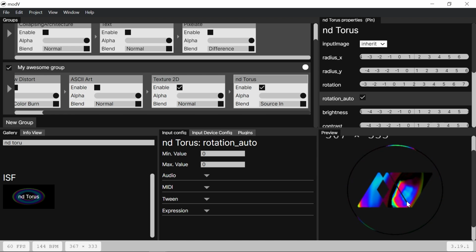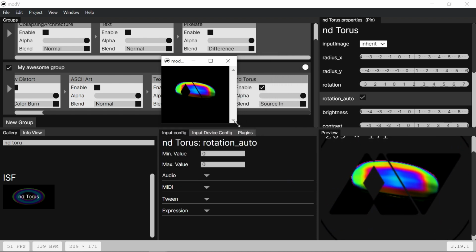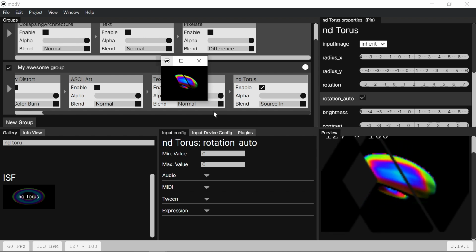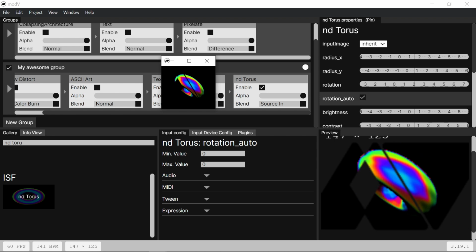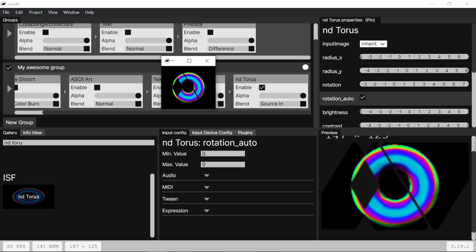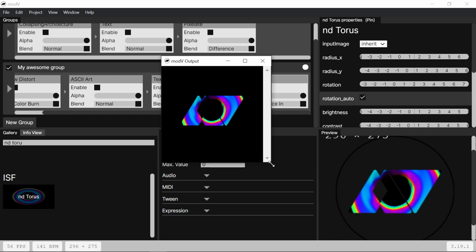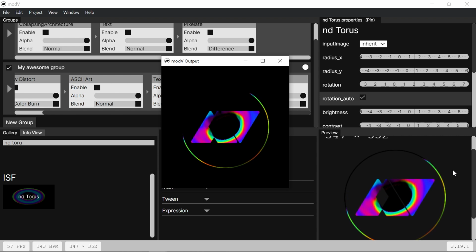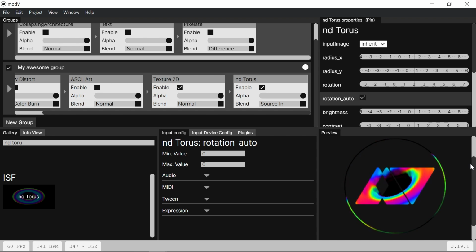Yeah, it could be that this is already very slow for your computer. If this is the case, like I said before, you could just make the output window smaller and smaller. You also see that the output is changing, because the output of the modules is related to the aspect ratio of the output window, so you have to adapt this again. But if you have problems with your computer and it's getting too slow, then you could just resize it. I'm leaving it like this, so I can see the full logo and my module.